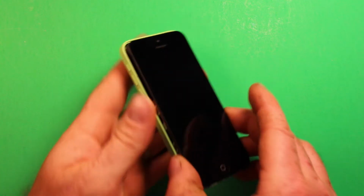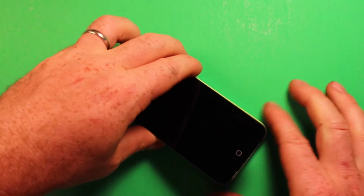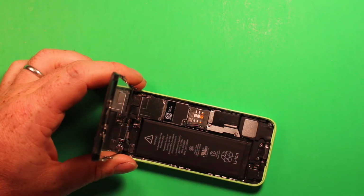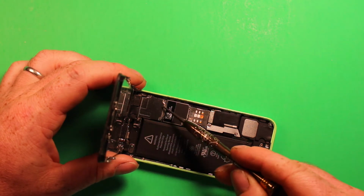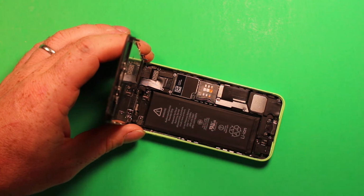So now that we've taken the suction cup tool off of the screen here, what we can do is set the screen down and carefully lift up, as you can see, like this, and then go ahead and remove with the Phillips screwdriver. This is the Phillips size 000 like I was showing you, and you're going to want to remove 4 screws from this plate right there, and remove that shield. Just make sure that you put the screws in the right order when you take them off, that way you know how they go back together, because some of them are different sizes, so make sure you do that.